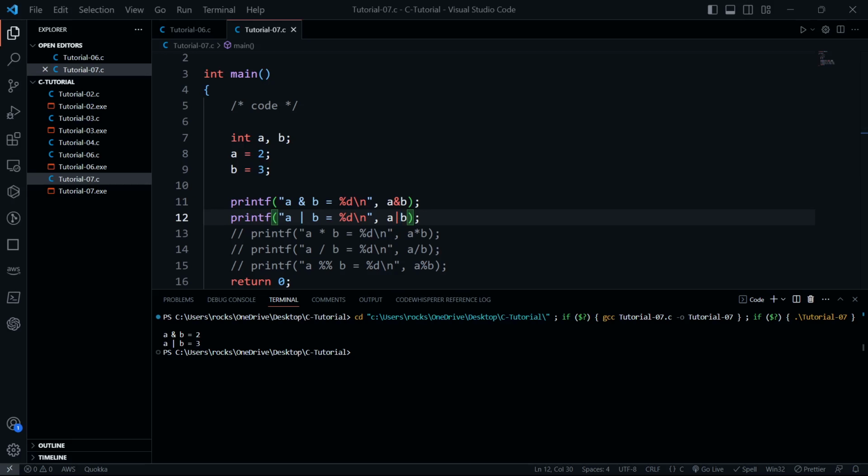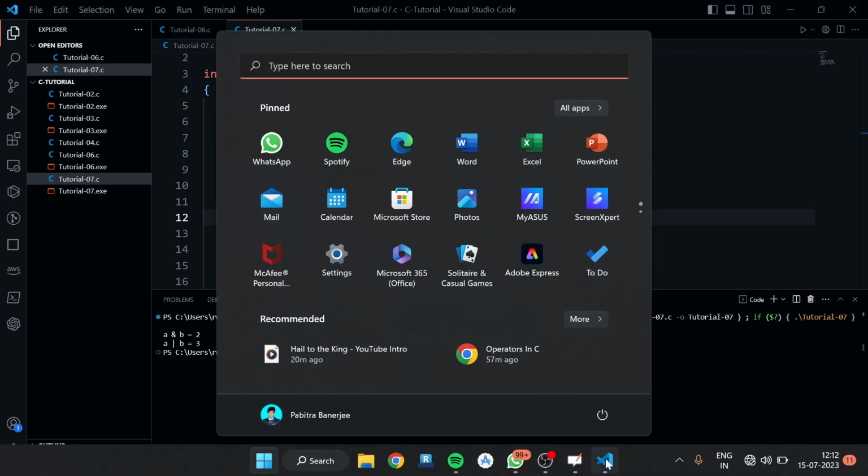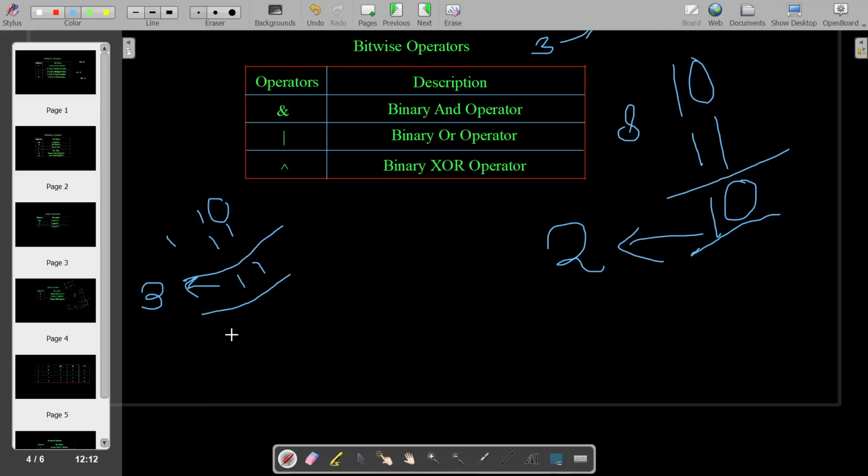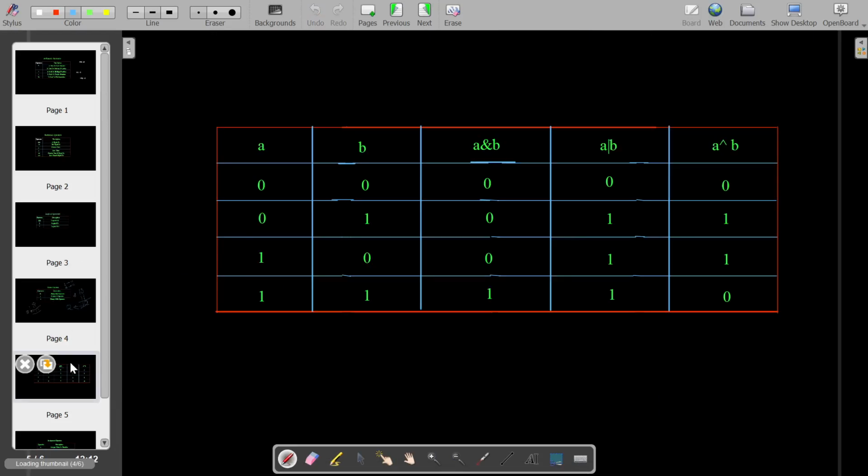Okay, so now I want to show you something here. I have made something for you, something like this table. Here we have taken a and b as input, and we are giving it some operators to make some operations here, and these are basically for our bitwise operations.